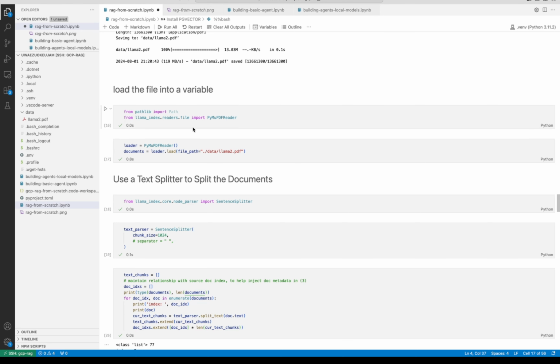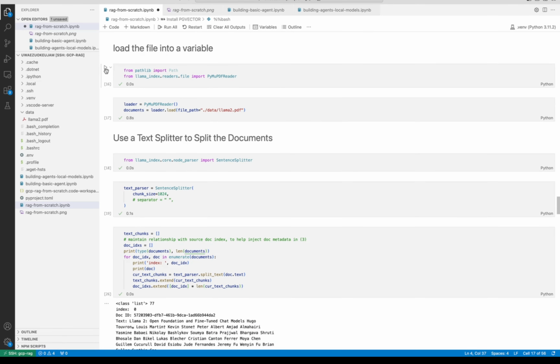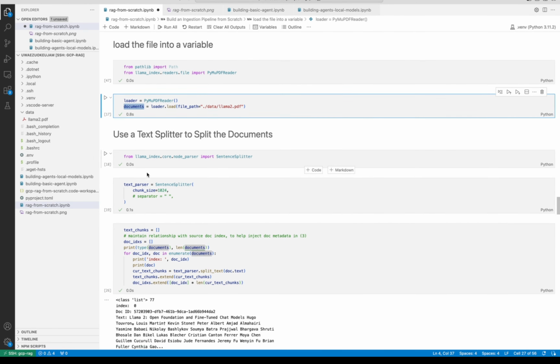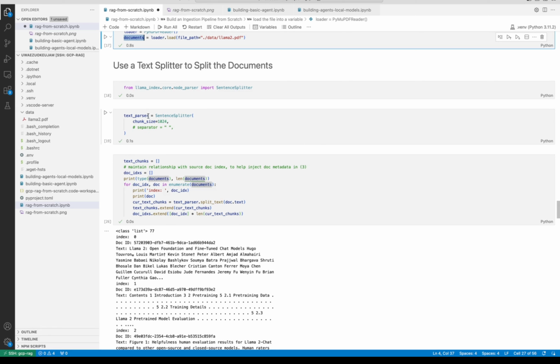So we load a file using a PyMuPDF reader. Well, this is where we import it. And then we load the file, the data llama2.pdf, into the documents array, and then we initialize the splitter. This is what we use to split the document into its different chunks.